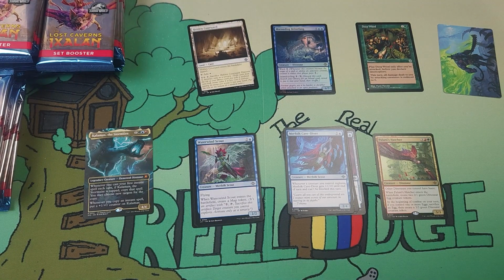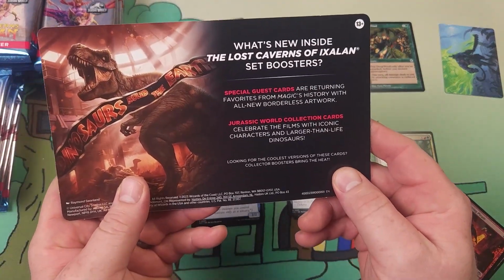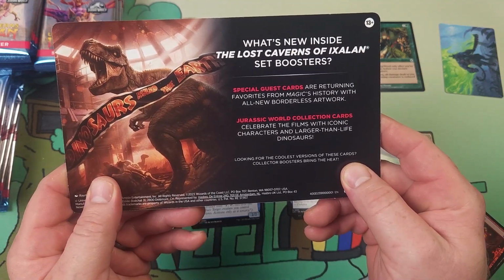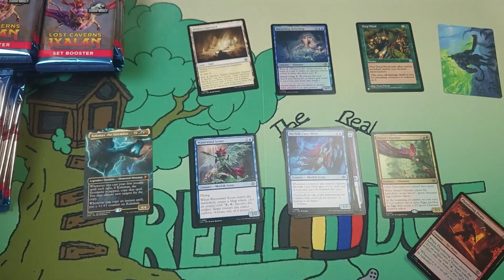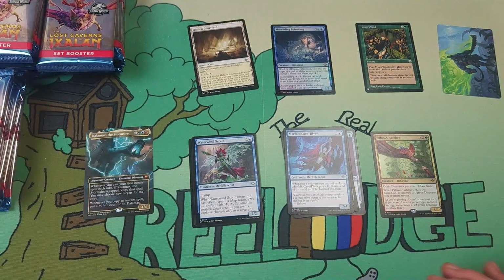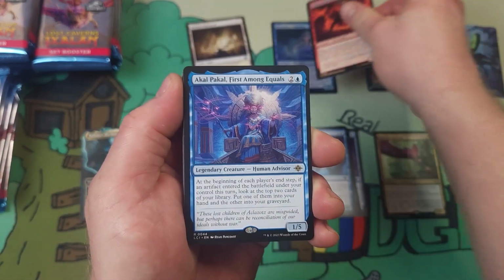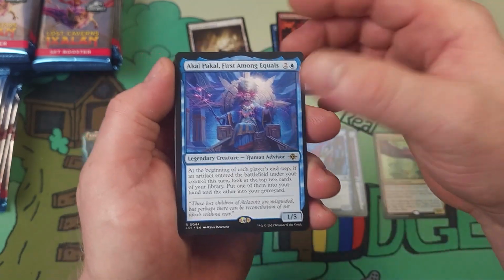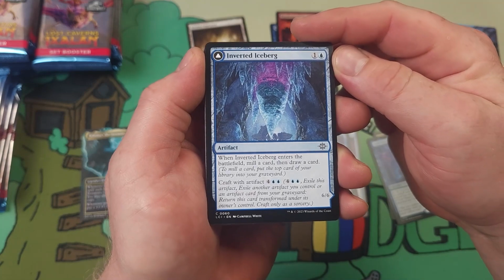That's an LCI special guest. Wait. Special guest cards are returning... our returning favorites for Magic's history with all new artwork. Oh, okay, so that's a special guest card, I guess. I guess it's a pretty good one. It looks cool. Yeah, Bacal, first among equals, probably pronounced that totally right. An inverted iceberg.